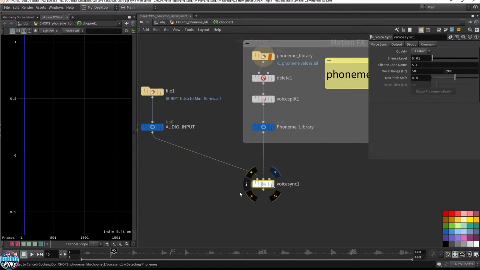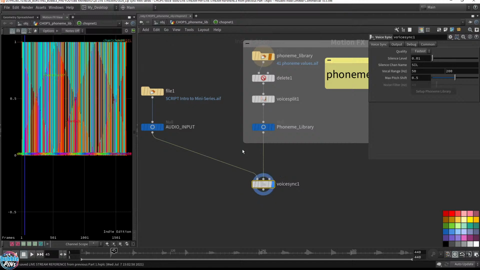What's going to come out is the same 41 channels of phoneme values, I believe it's 41 channels, including this silence one. And every one of them is going to be on its own channel.